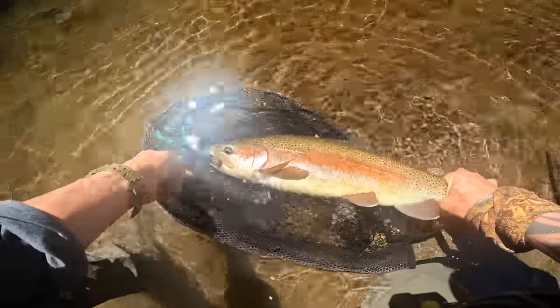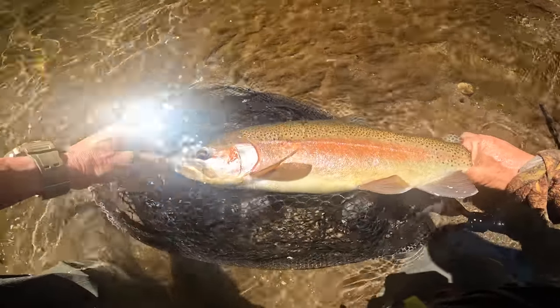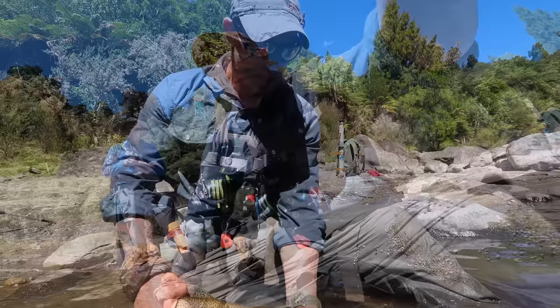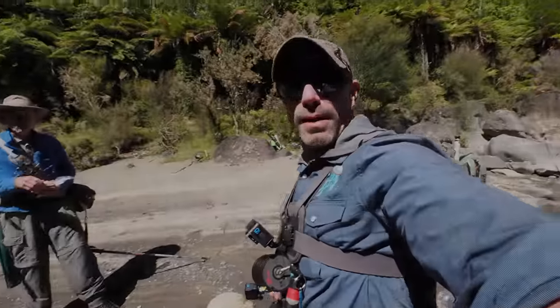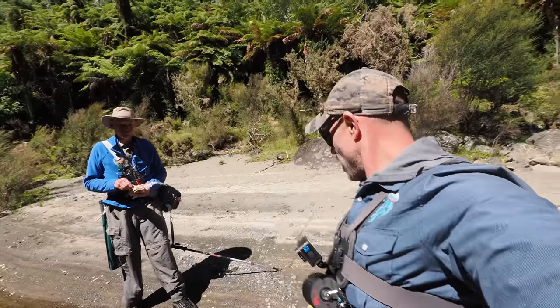Look at that. Yeah. Oh, that's mean. That's so cool. Just a wicked fish. Yeah, happy with him. Yeah, that was awesome. That was a super aggressive eat. Yeah, you might even be able to pull one up the head there because I didn't really fish that. So, have your lunch and catch another one.